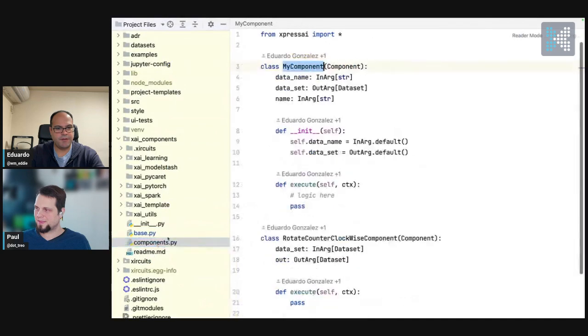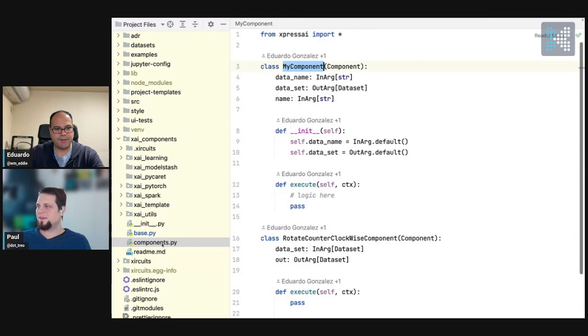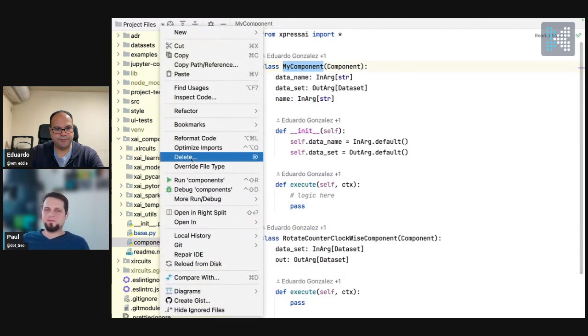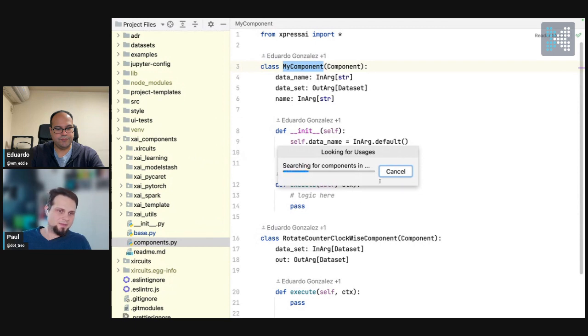Okay, and then we can go to these components, which are just examples, and I think we should get rid of those. It's gonna cause me pain, isn't it? Maybe, maybe not.